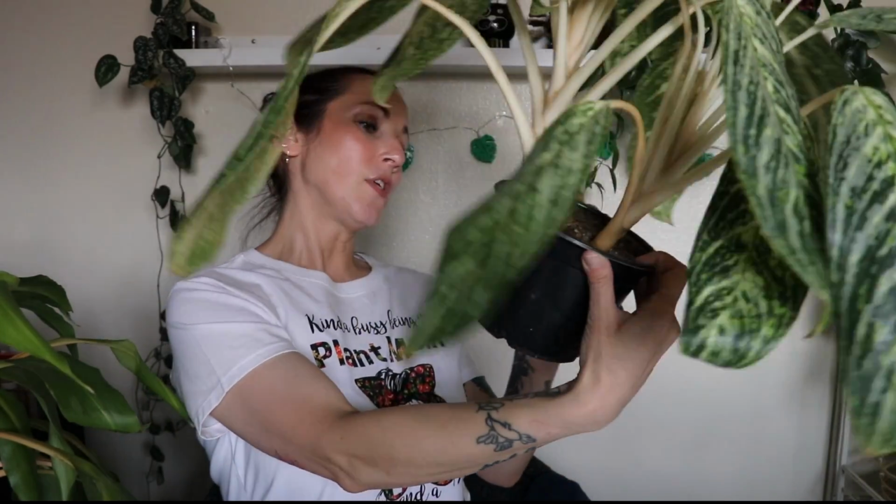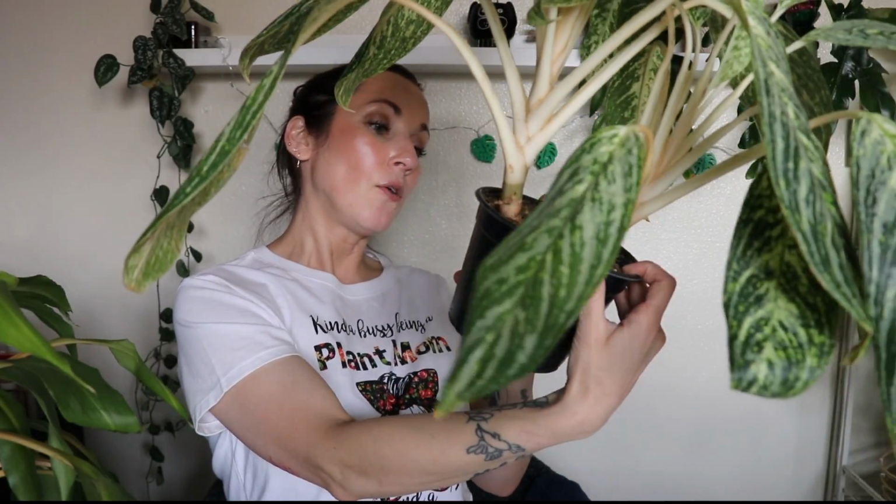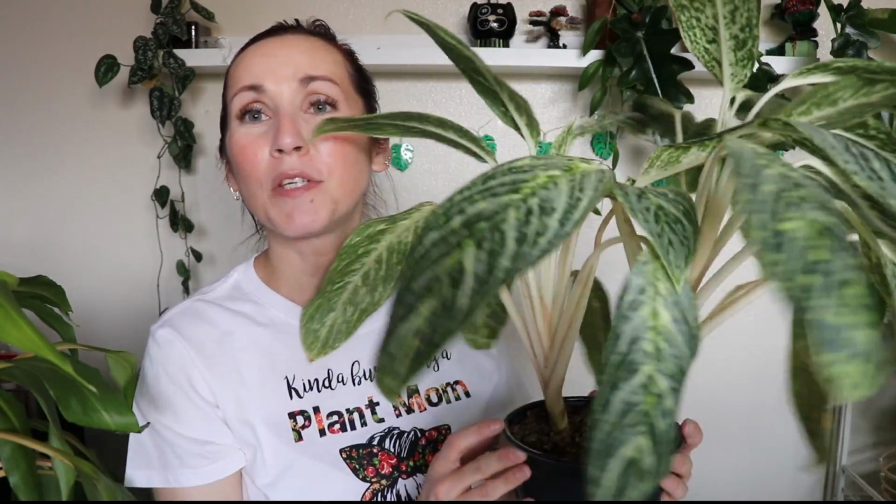Did I pot it in here or did it come in here? Oh yeah, aglaonema golden Madonna. I bought this at Home Depot. Love this one a lot. Definitely needs more hype, I think just because it's so easy and it's unlike the other aglaonemas, and not all the leaves are going to fall off and leave you with a long stem with one leaf at the top. This one's great, it's beautiful, it's easy peasy. What's not to like?